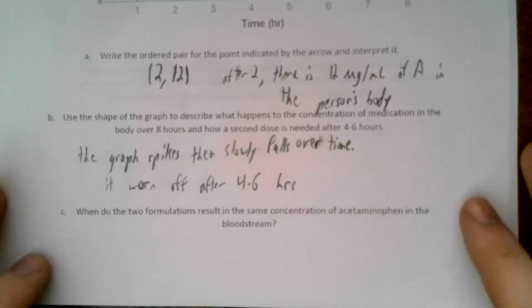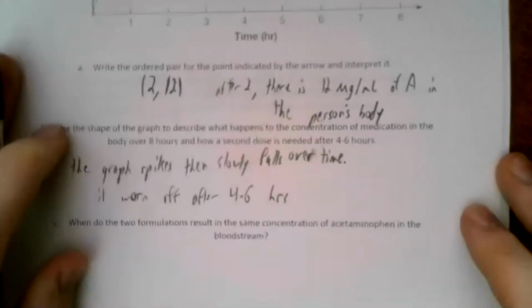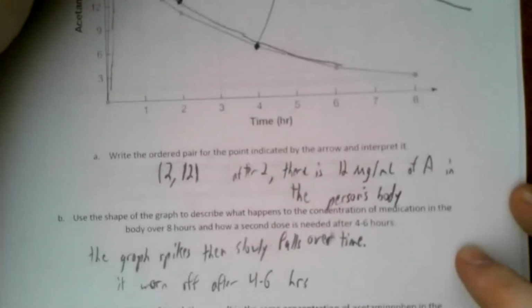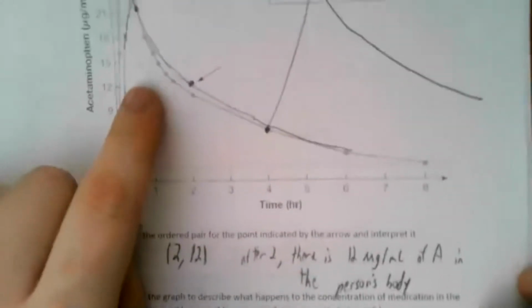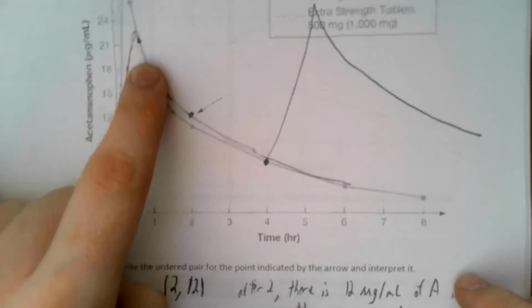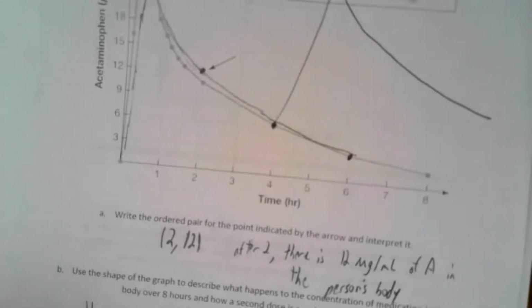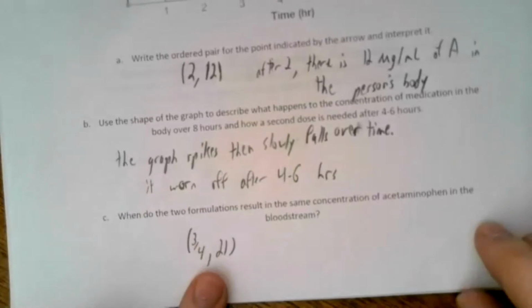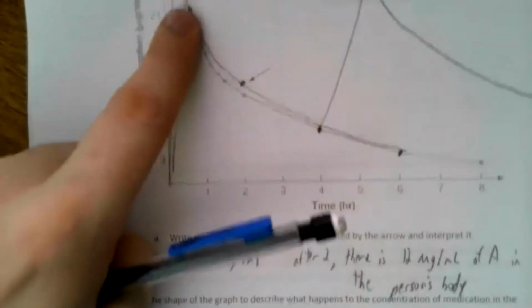Okay. So if I look at this part C here, it looks like they cross somewhere right above here. So they cross up here. And then they also cross somewhere down here, right? So that's the two places that they cross, where they're about the same. So I'm going to say that they cross, I'm going to give two ordered pairs. So it looks like at maybe 3/4 of an hour, comma 21. Oops, sorry, it's off screen. So 3/4, comma 21. And that is where they cross right here. And then I'm also going to say that they cross right down here at this point.